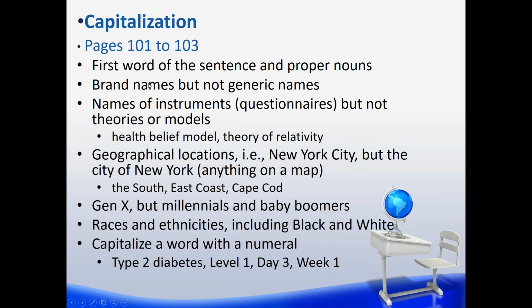All right, capitalization. We all know that we capitalize the first word of the sentence and proper nouns. So we capitalize brand names but not generic names. We capitalize the name of instruments but not theories or models. So instruments are used to collect data. So anything that you would hand to a patient or a client or a participant to gather some information would be capitalized.